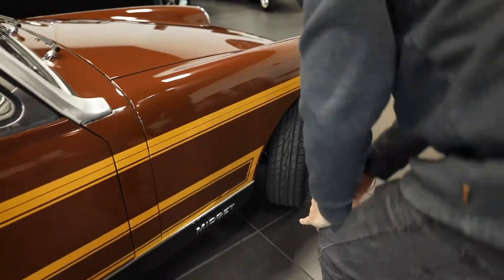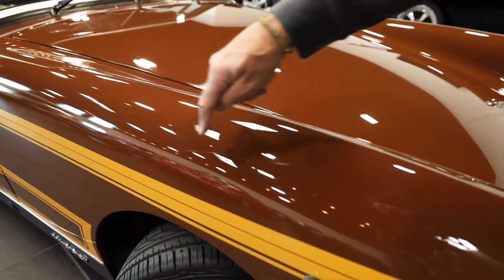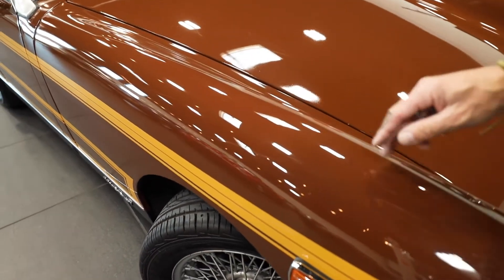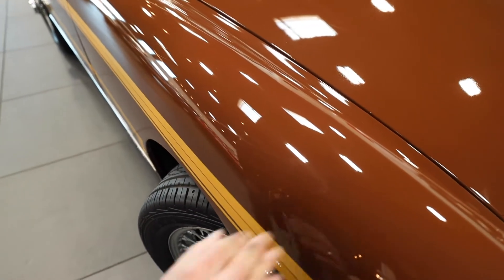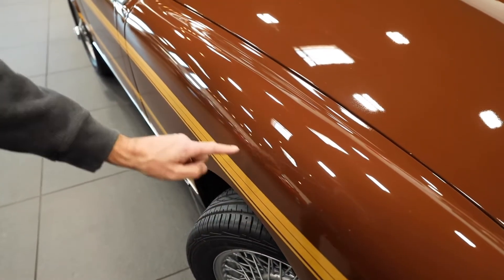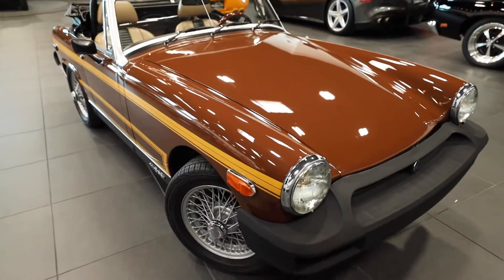What was brought to my attention a little earlier — since this car was just all shined up — it does have a little hair scratch down this front passenger side front fender. Our professional video team picked it out earlier, and I wanted to make sure that you knew about it. It goes from about here down to approximately here — it's really difficult to see. The car was just detailed, and if they didn't get it out, I'm not positive you're going to get it out, but it seems like it could get some attention. Talk to us if you want to buy this car. We'll see if we can get this additional little mark out — this is the only one on the car, folks.